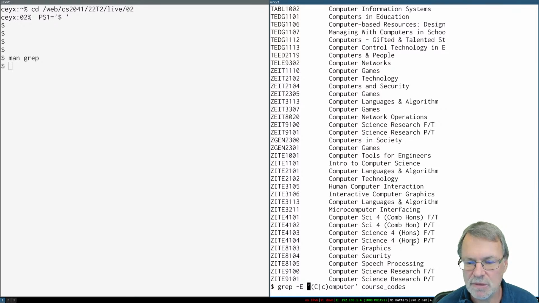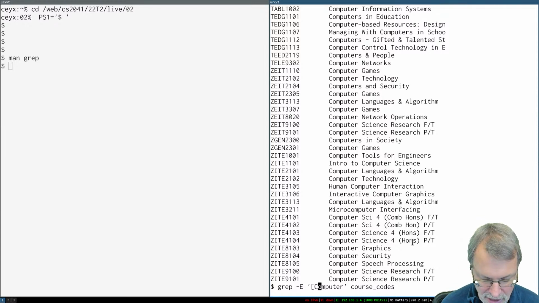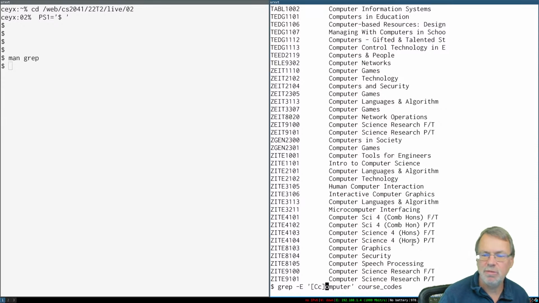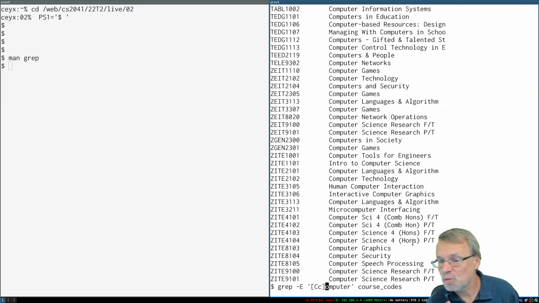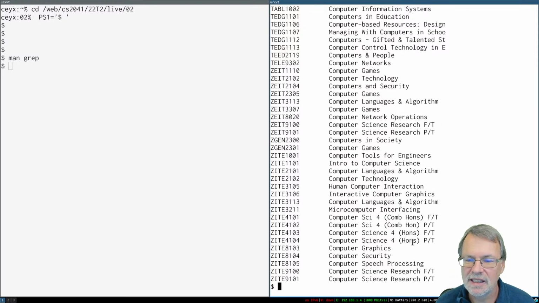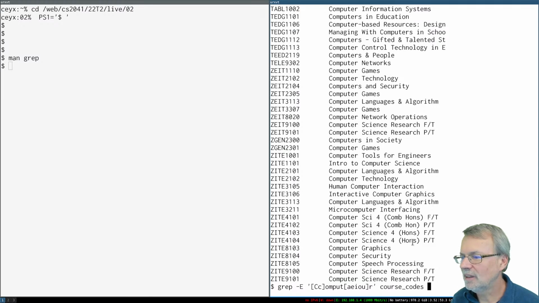So square brackets have a special meaning in regular expressions, which lets you succinctly say one letter will come from a set of possibilities, and you can invert the set as well. So that's the nicest way, the most convenient, the most readable way to write this letter can be either a capital C or a small c. If you're worried about what this will allow you to have any vowel there, not just an E, which presumably won't come up. Presumably all UNSW courses are correctly spelled.